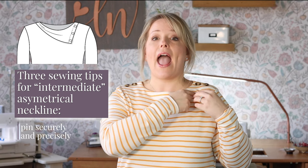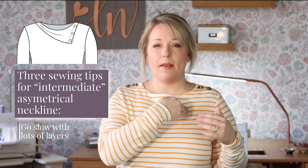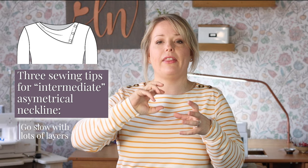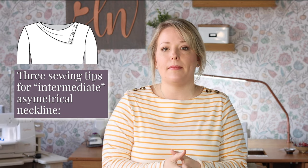It's super important to pin that overlap in place carefully. As you sew through all those layers, it can be hard, so depending on your fabric type you might need to hand-crank the machine or use a hump jumper. This view also has an option to use buttons, which can be sewn on by hand or by machine — just a few more steps, not necessarily hard ones. Another medium-level neckline finishing for Tara Tunic is the V-neck hood. You've got that tricky V-neck style plus the extra pieces of the hood and the lining, so it's more steps, more pattern pieces, and more layers to sew through.